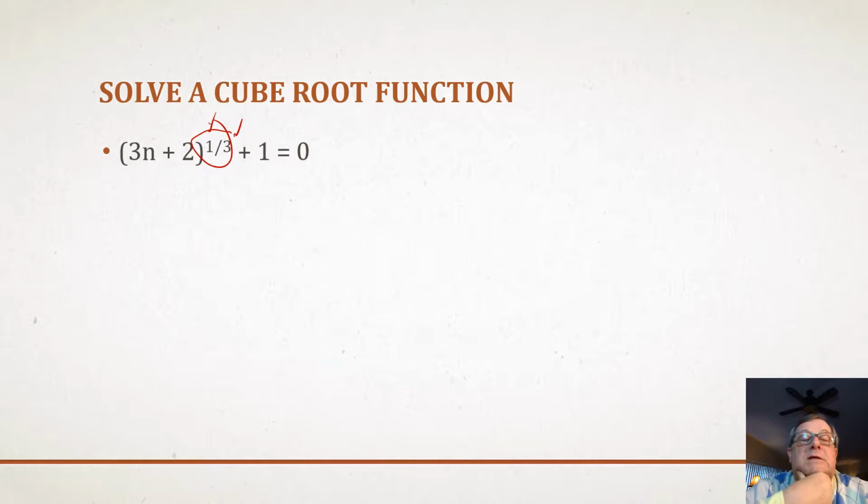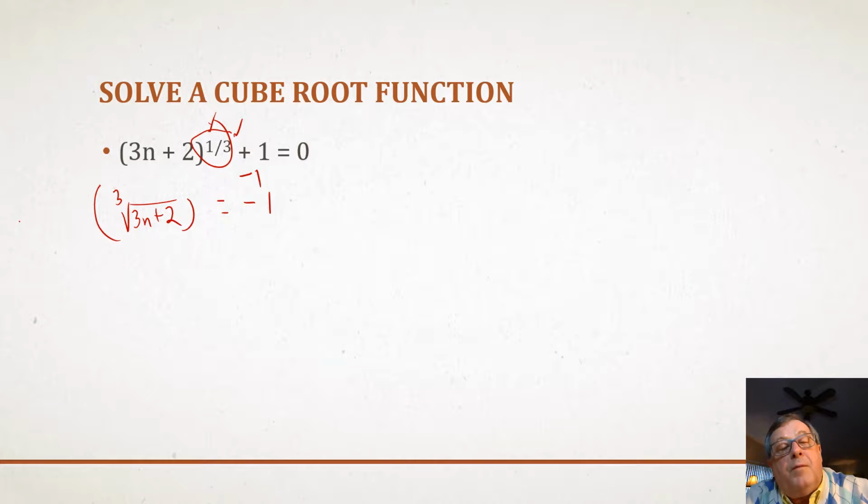All right, well, let's start solving this thing. Let's subtract 1 from both sides. So now we got, and if this makes you feel better, you could write it like this. Don't have to, but you could. Now equals -1. And let's take the cube root of both sides. I mean, not cube root. Let's cube both sides. Excuse me.